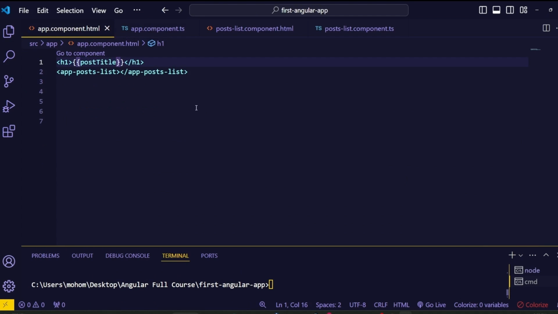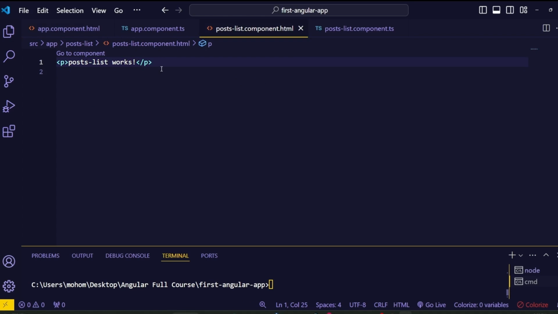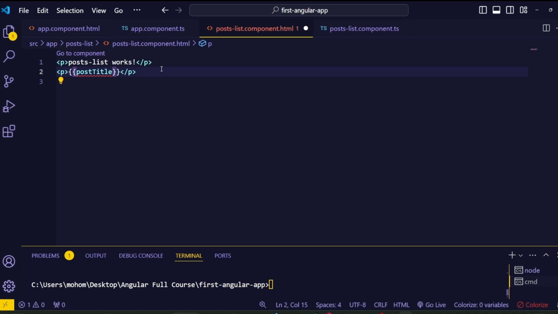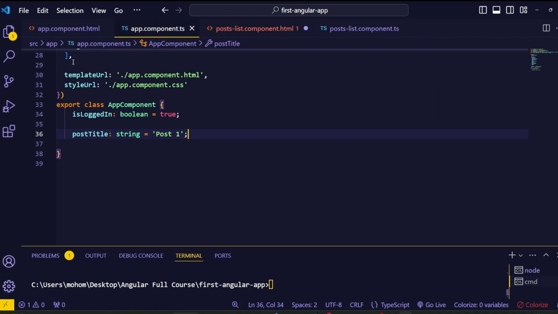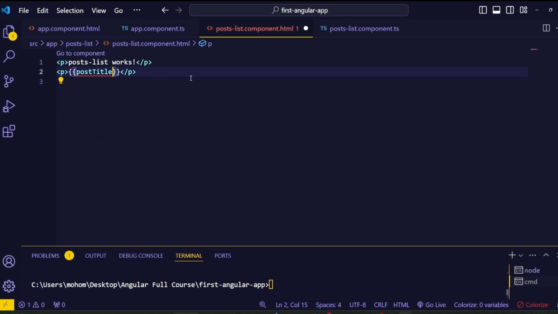So how do we do that? So guys, for this, we just simply use the string interpolation and load this post title inside the post list component like this. No, we can't, right? As you guys know, this variable is declared inside the app component file, but the post list component is a separate file. So we cannot access this variable directly from the post list component, right?